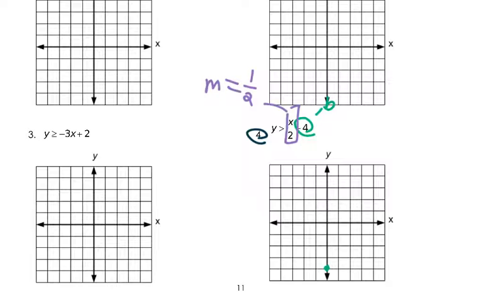Now remember, it's 1 over 2 because the coefficient for x is 1. You just don't see it. Remember, that's an invisible coefficient. So therefore, I'm going to go back to my y-intercept, and I'm going to move up 1 and over to the right 2. So then my next point will be right here. And I'm going to do it again. Up 1 over 2, up 1, and that should kind of put me over here in the air. Because I did the right, now I'm going to do the left, which means I'm going to do the opposite. So I'm going to go down 1 and to the left 2.